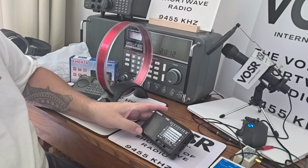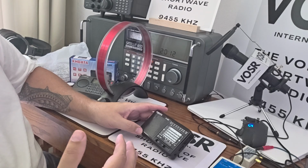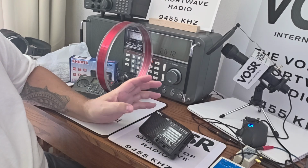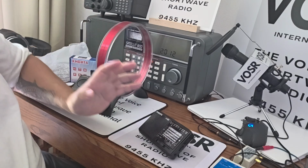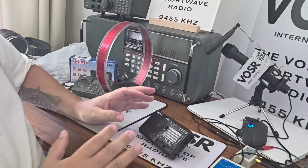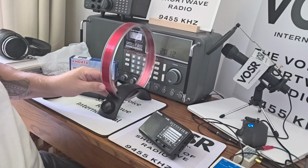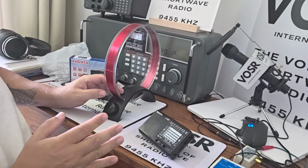We'll be able to tell a little bit more with shortwave, which is going to come in from all over, and we can definitely compare that to the Crane. I think it's just a little more realistic representation of how it's going to do. But with AM/FM here in Hawaii, it's a little rough. You're going to tell the Crane doesn't even pull them in that well. But this Grundig AN200 antenna certainly does help.